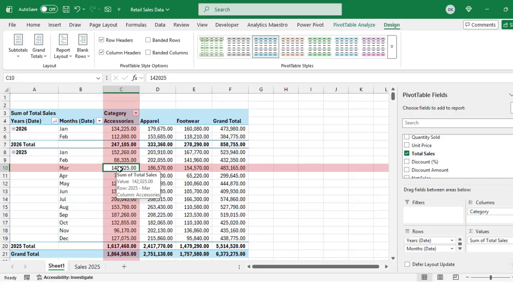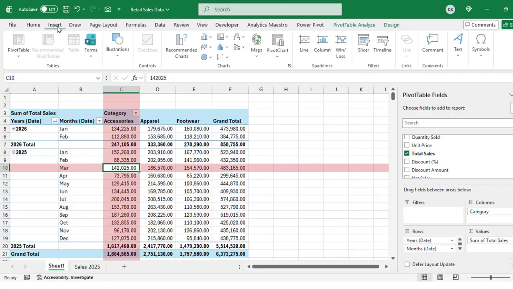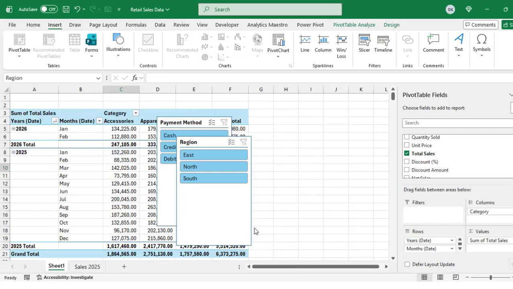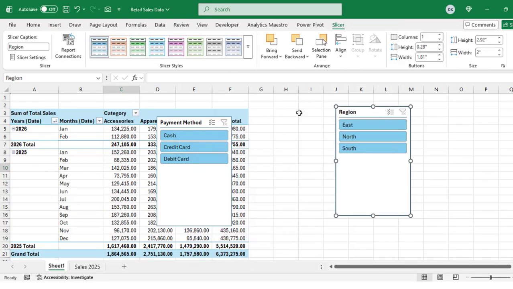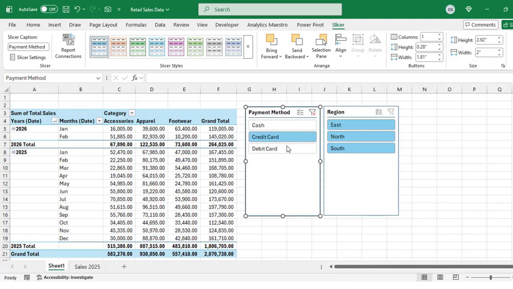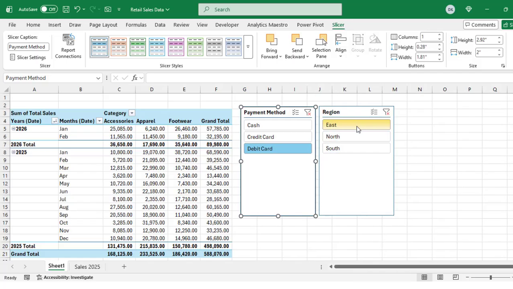Now to slice and dice my data further, I can use slicers by going to Insert, while selected, then click Slicer. This will give me all the fields I want to see my report by region. I also want to see by payment type, which is here, and then click OK. So this will give me my slicers there, and then it will be very easy for me to now check my report and see what was my cash sales, credit card sales, debit sales, also by region, east or north.